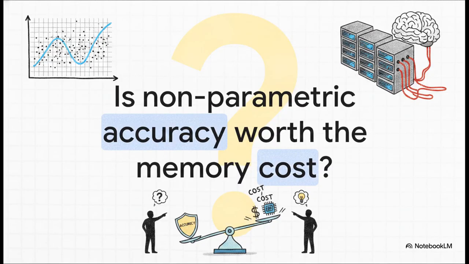So that leaves us with a pretty big question to chew on. Is the incredible, flexible accuracy of non-parametric algorithms like locally weighted linear regression actually worth the massive memory and computational cost? I mean, sure, it completely bypasses the nightmare of manually guessing features, but it's going to demand some serious hardware to do it. It's the ultimate computer science trade-off, and knowing exactly when to deploy which tool, well, that's what separates the good engineers from the great ones.